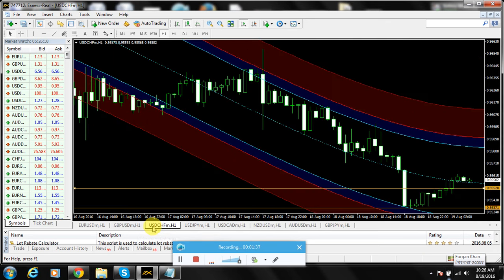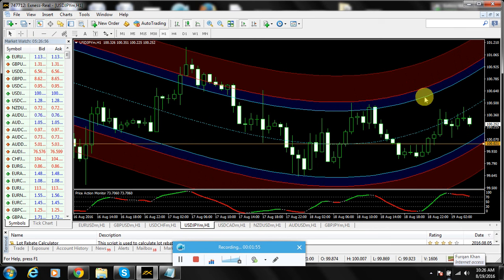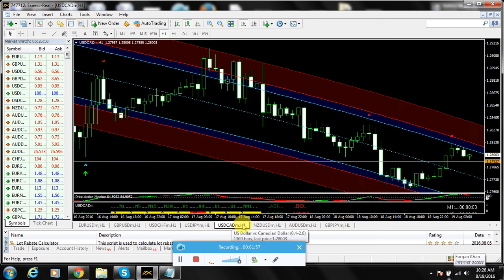Now you can see that the market is currently down and you are able to cash your profits on that pair. So this is the way you need to trade my pair. Okay, we're going to take more examples. Let's say I'm bearish on USD/CHF and this is the bearish entry, but you have not taken a trade, and now if it breaks from here, then you are going to place a sell order on USD/CHF. Okay, one more.